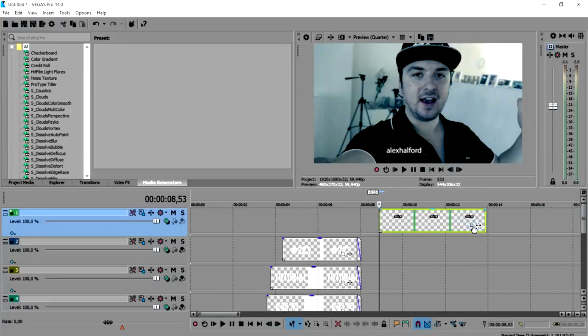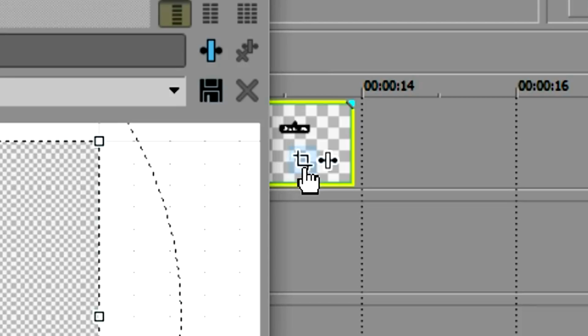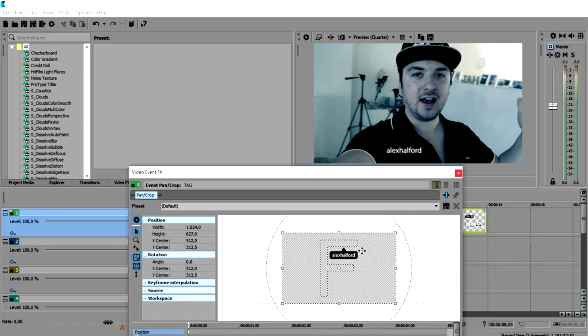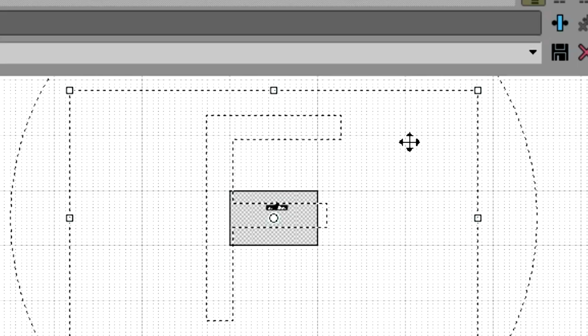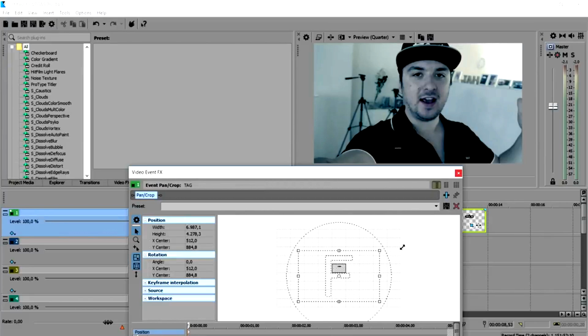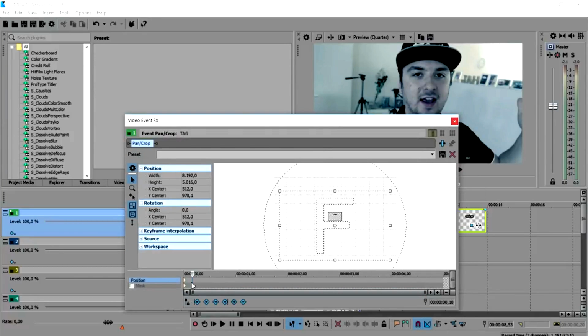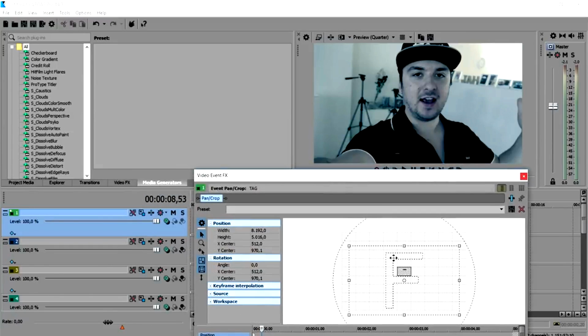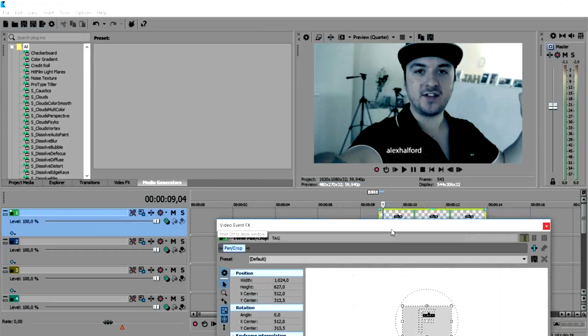So first of all, we are going to make this zoom in. We're gonna go to the event pan crop, this one. And then we're gonna start off with this icon really small. We're gonna place it and make it so small that you can barely see it. Then we're going to create a new keyframe right here. Just move your cursor one forward. Then we're going to click on restore, and I am going to click on sync cursor so that it is synchronized. And then as you can see, this is how it looks.